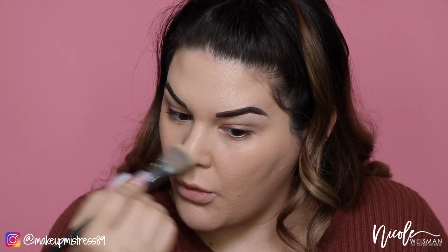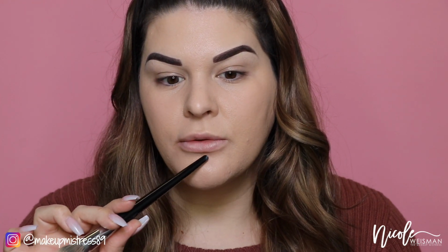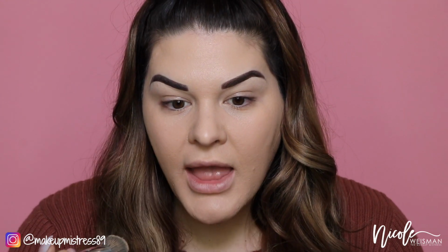It is so pretty. You know what's amazing too? Lately when I've been doing my foundation, no matter what primer, what foundation, or what combination of the two I use, I've been getting this weird crease right here, and I'm not getting it at all. Normally it begins as soon as I put my foundation on, and it's not starting, so that's a really good sign. Now I think what I'm going to do is jump off camera, finish up my makeup, and then I will come back and check in with you guys.